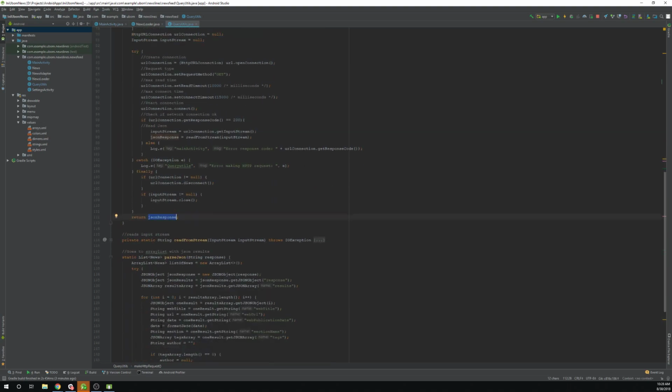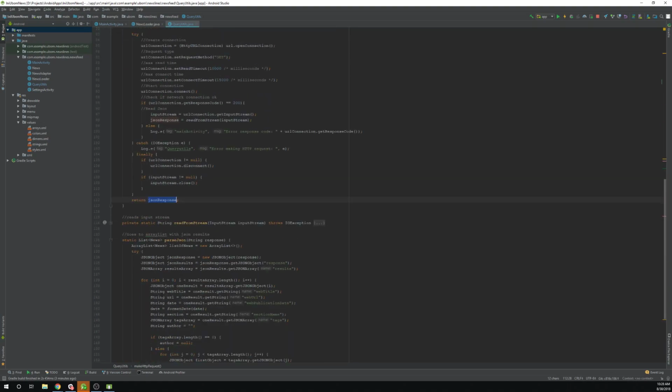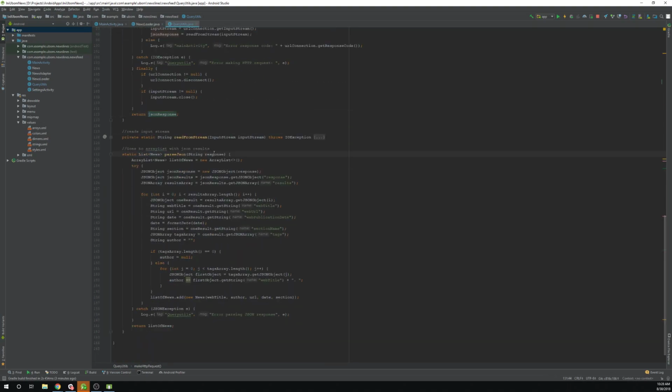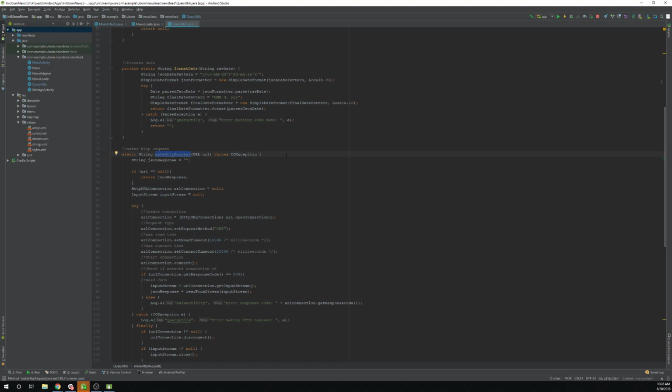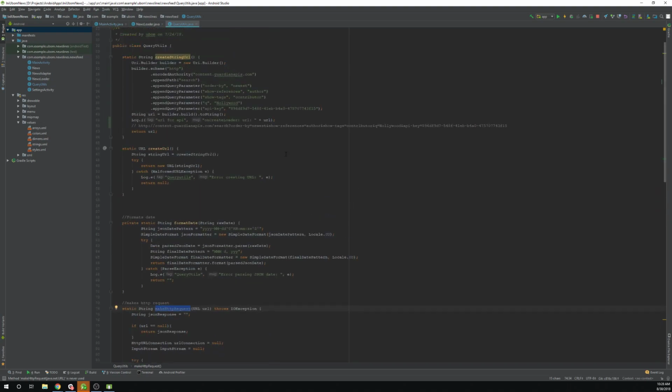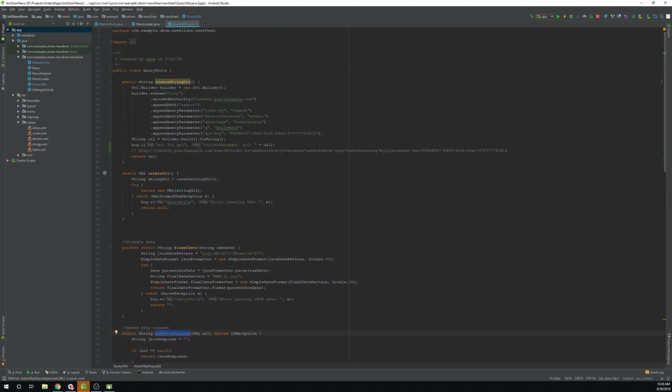This JSON response is what needs to go into parse JSON. Okay, so you need to call make HTTP request. Now I'm going to show you the Earthquake app. I'm going to show you what you're missing. This is why I told you to redo the Earthquake app stuff.